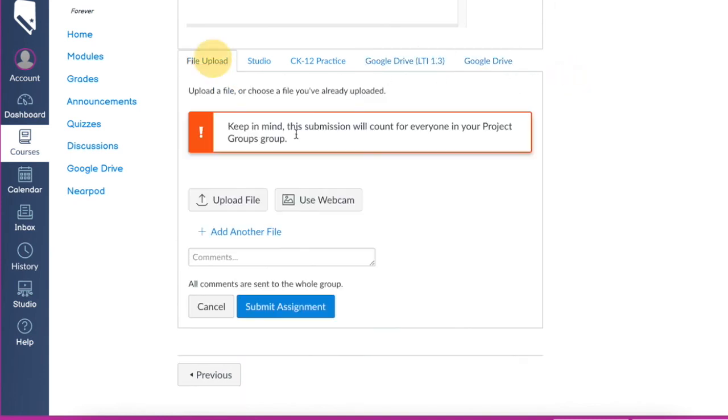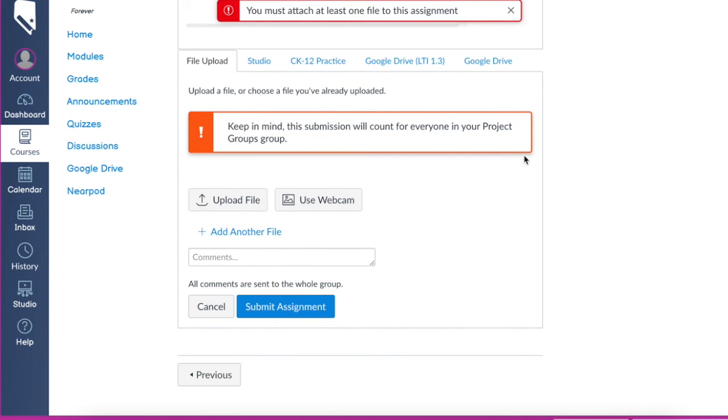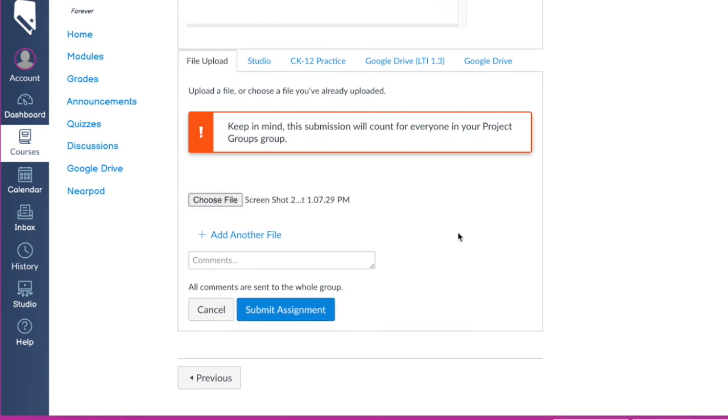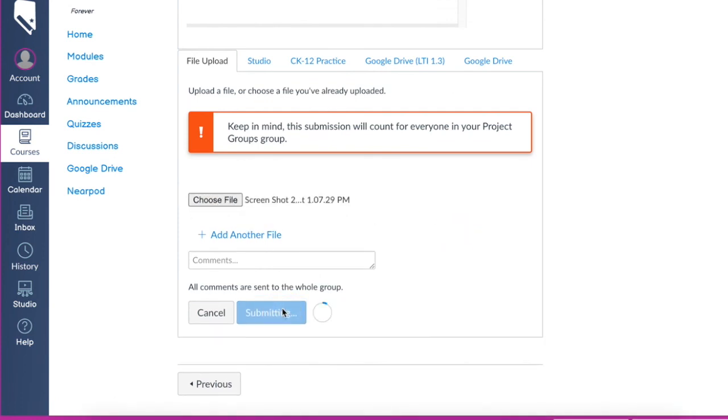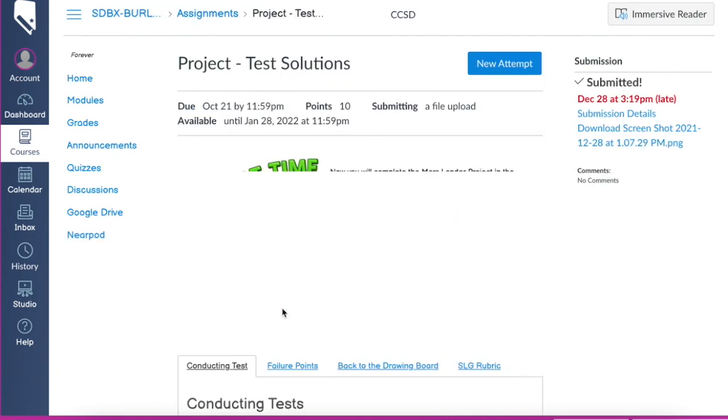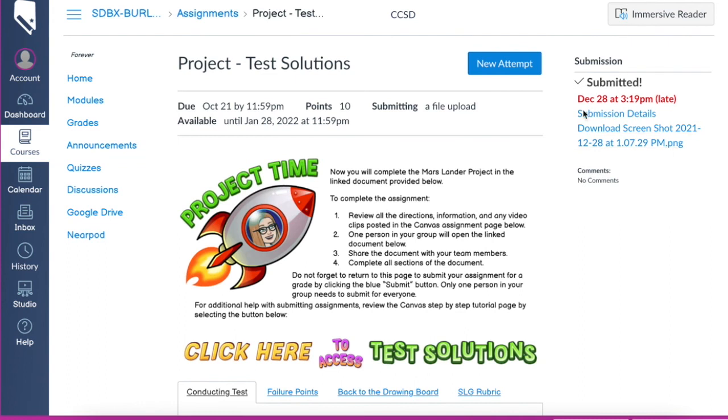And then all they would have to do is click, once they selected the assignment, submit, and of course nothing is attached, so it's not working, but for funsies we're pretending it is, and then it would work. Alright, so I have just a random document so you can see when I submit the assignment, it will load and says here submitted, and you can see I am past my due date.